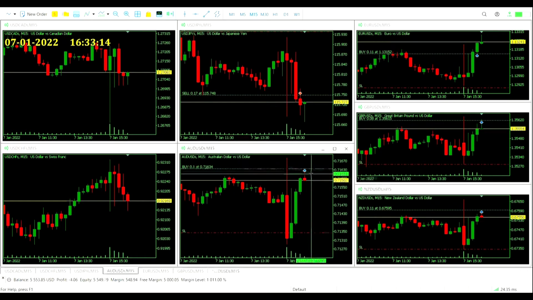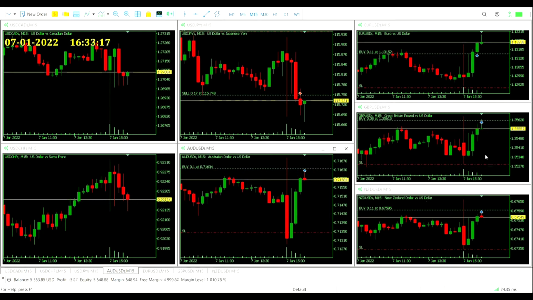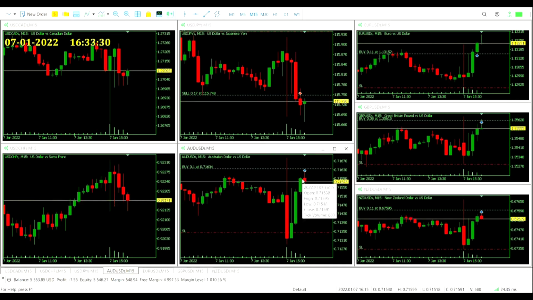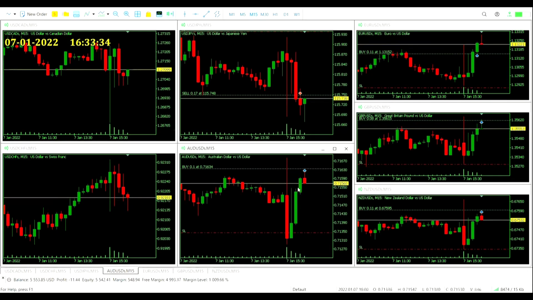And looks like we didn't have to rush into these trades. If you look at the Aussie, the pound and the New Zealand dollar, all pulled off from those highs. Could have waited a couple minutes and it would have come nicely back down. It's the benefit of having an automated system, getting in on the dot. It was the stock market open as well at that point, so you do sometimes get volatility.